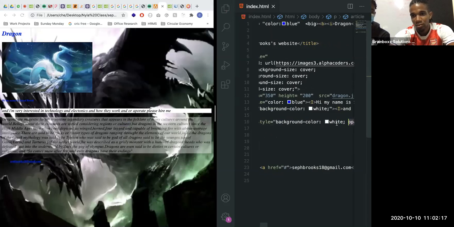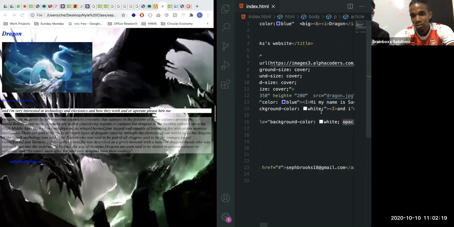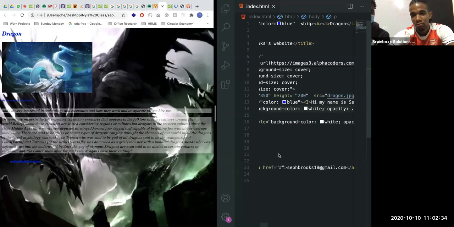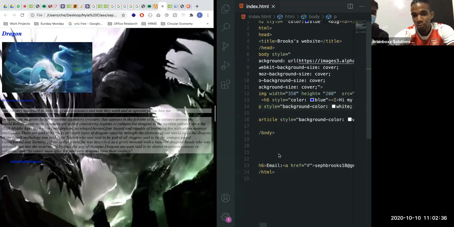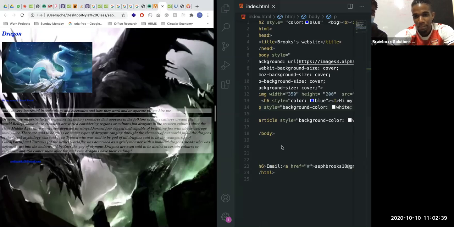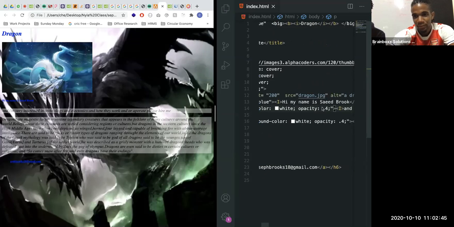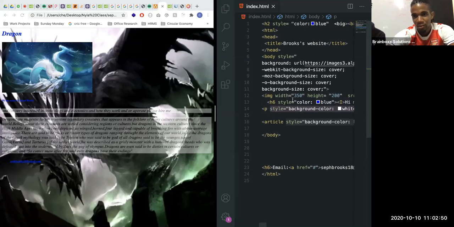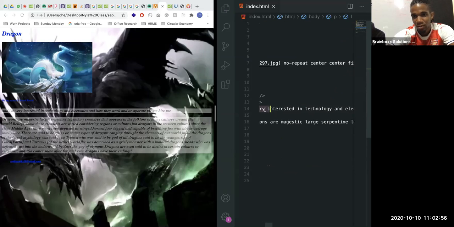I'll put something here, copy this, opacity, save, refresh. Next, now you want a background for the blue. What color would you choose there? The same white or something different? It's extremely your call, anything you want to put there. White seems not okay because of this. So just white? Yeah. Alright, let's just apply the same styles to everything that's blue. It already has a style tag with the blue, so let's just copy all the CSS code.